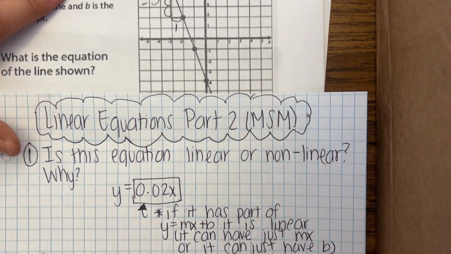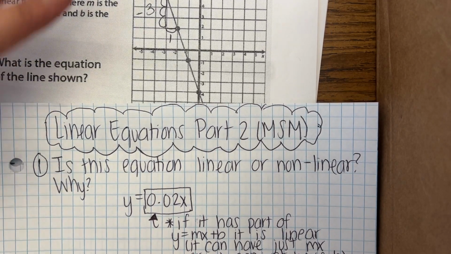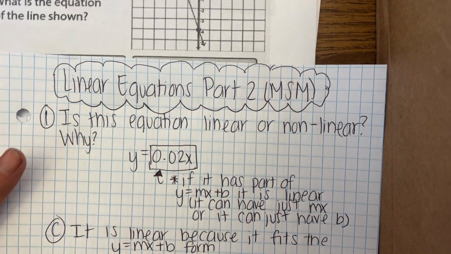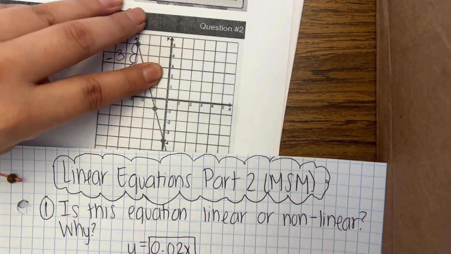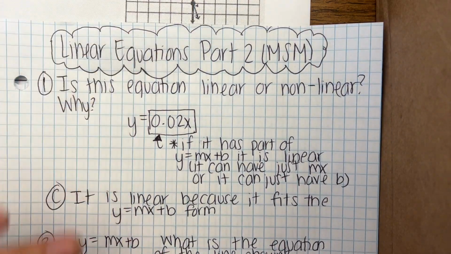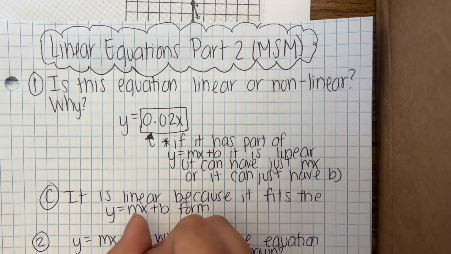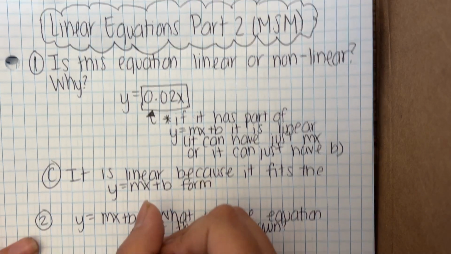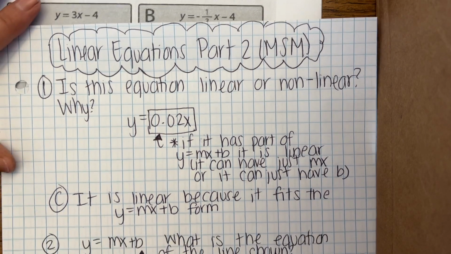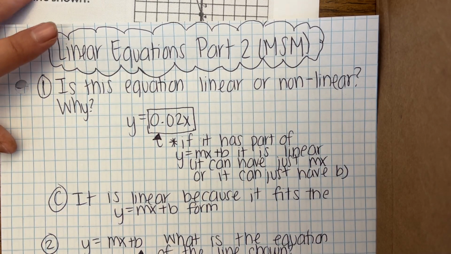So if you go here and you were to notice, right, our y-intercept, our b, is where it intersects at the y. So where does it intersect at the y? -4. So I can know that this is going to be -4. Our b value is going to be -4. Okay. But what's my slope? How much does it go up versus over?